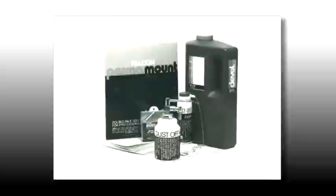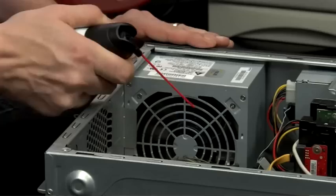transfer fingerprints. And then as technology emerged and computers came about, technicians found that the pressurized blast from our duster was ideal for keeping dust and debris off of fans to keep them running cool and efficiently and preventing crashes, which could be a tremendous expense at that time. So it all started with these canned air sprayers.